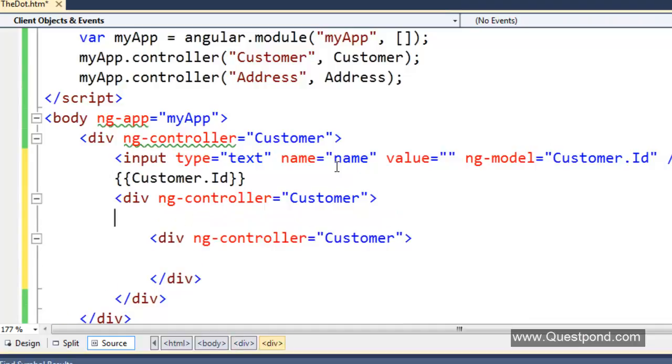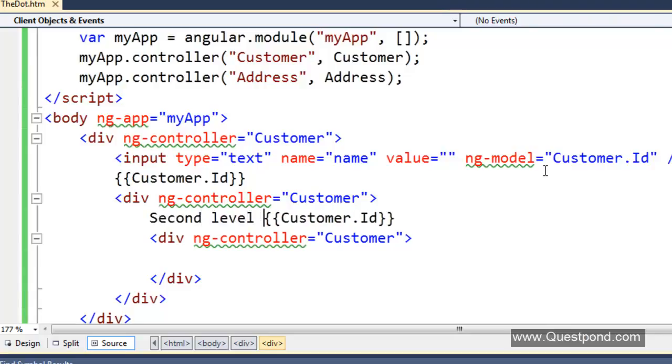Now I want to again display here the top parent value. So let us say first thing, if I just say customer.id, this displays his value, that is, let us say, I'll say this is a second level value, right?